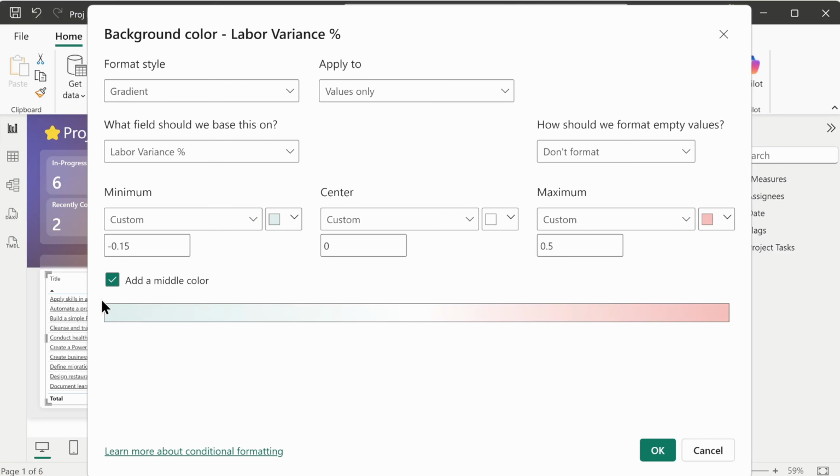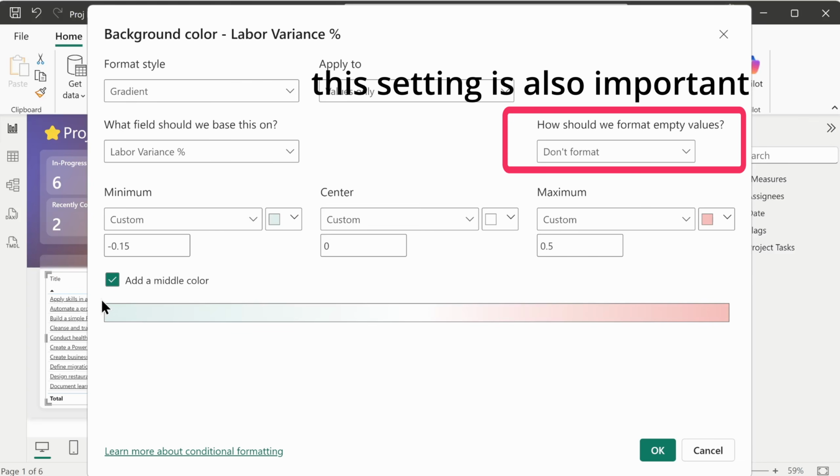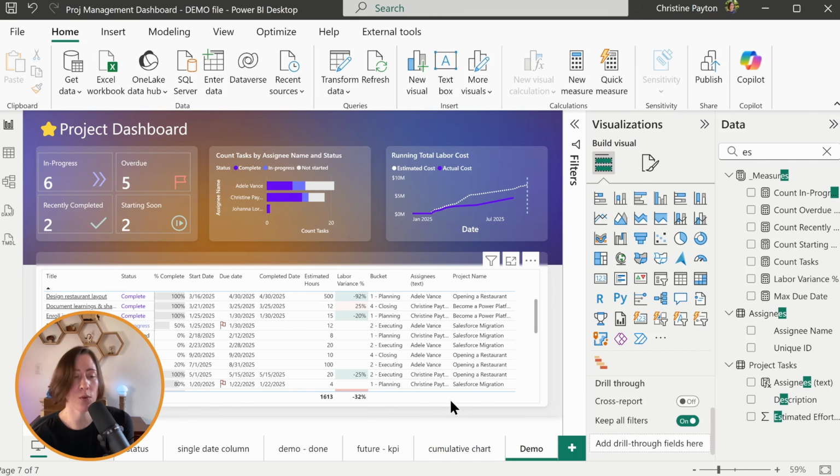So we're going to go with negative 0.15 for the minimum and positive 0.5 for the maximum. That'll give the things that are just over 0 a little bit of a light pink. So other things you could do with this, if you want your task data to show in a matrix where it rolls up to a project in a grouping, I have another video on how to use the matrices with task data. So I'm going to link that in the video description.